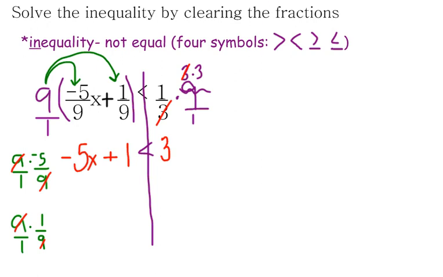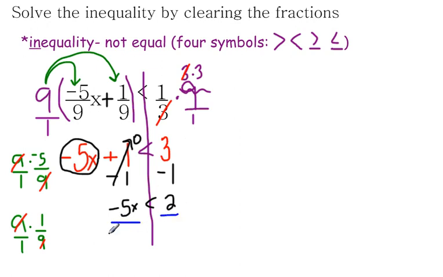I'm going to go ahead and finish this one as a model. Circle the variable with its coefficient. So I'm circling x with its coefficient of negative 5. And what is the inverse of plus 1? Minus 1. What I do on one side, I must do to the other. That's why that balance line is there. This becomes 0. It's called a zero pair. And I've got negative 5x is less than 2. And my final step is to divide both sides by negative 5.